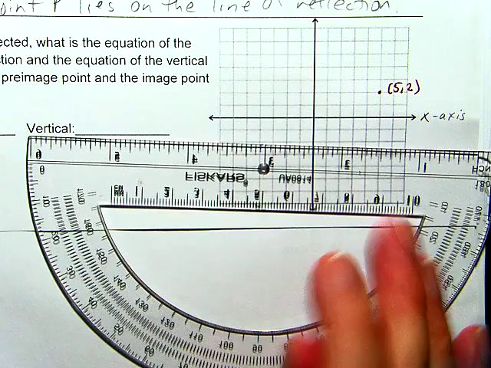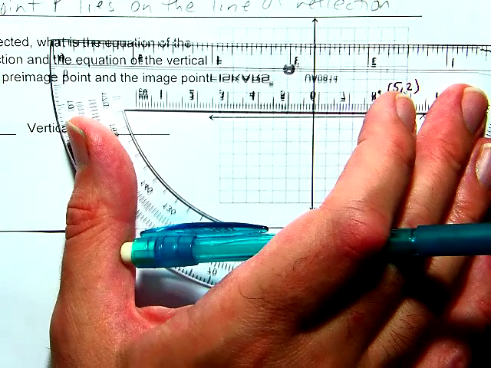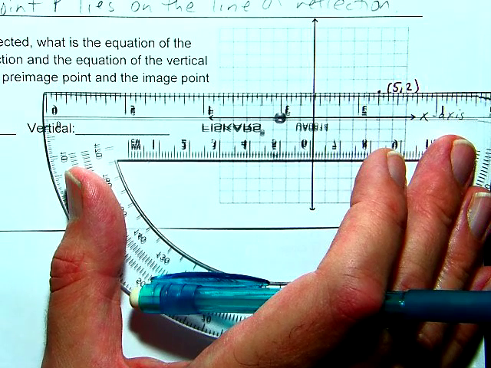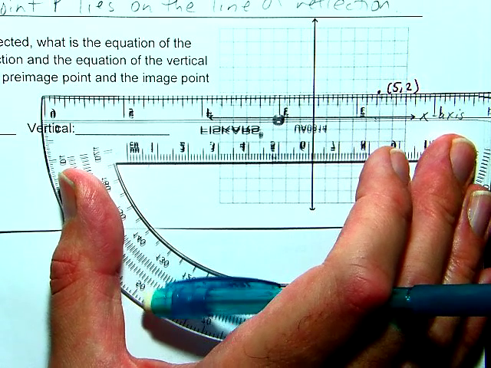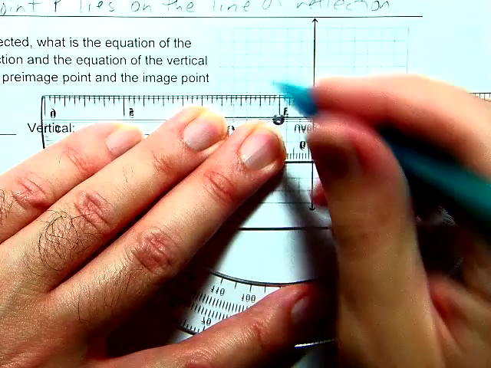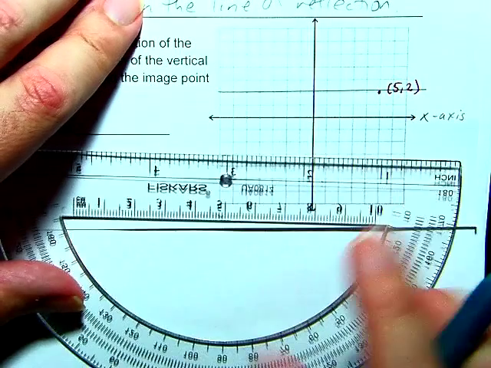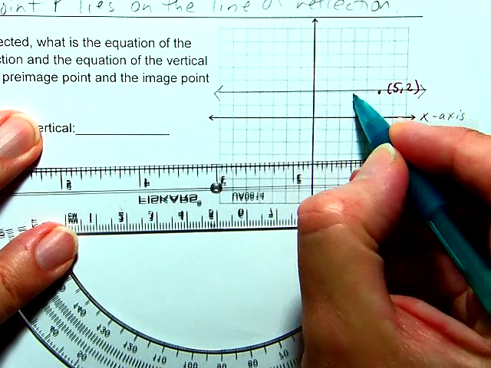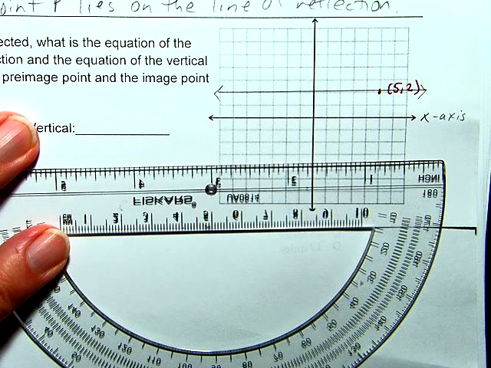Okay, so would that be a line down here? No, because that point's not on a line down here. Would it be a line up here? No. But what about this line? After all, 5, 2 is on a horizontal line. It's on this horizontal line that I'm approximating with my protractor straight edge. So let me draw this line, and then we'll try to figure out what its equation is. Okay, so I've just drawn a horizontal line, and it's supposed to be sort of just there. So this point 5, 2 lies on that horizontal line. What is the equation of that horizontal line?